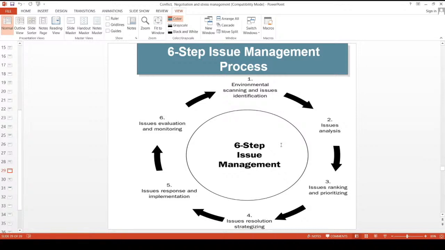We also discussed that we can use experts, conflict management experts, in order to resolve the conflicts. So in this fourth step, we have to decide which particular strategy will be used to resolve the conflict between the different parties. Then comes the response and implementation. We will apply this strategy, see what the response to that strategy is in resolving those issues, and finally implement it. And again, we have to continuously monitor and evaluate it. So in order to resolve any issue, or to manage issues in the organization, we follow this 6-step approach. There may be different approaches discussed by different theories, but in this particular lecture I have discussed the 6-step issue management approach.